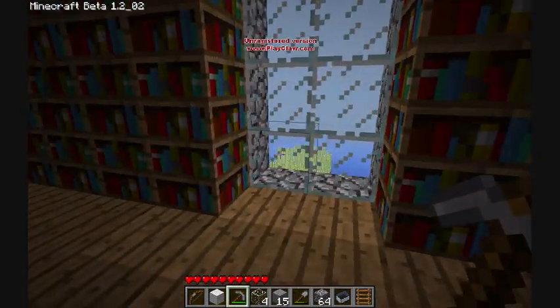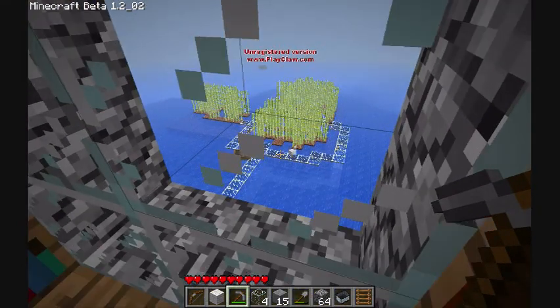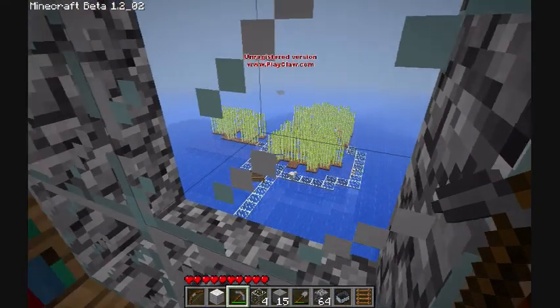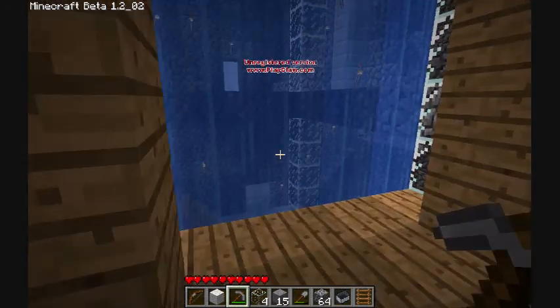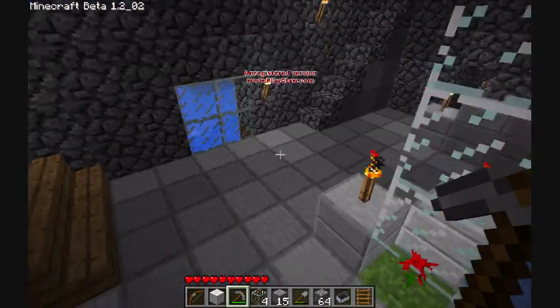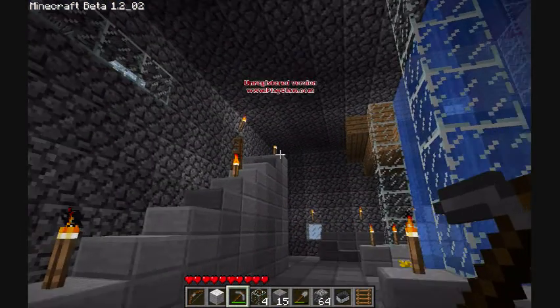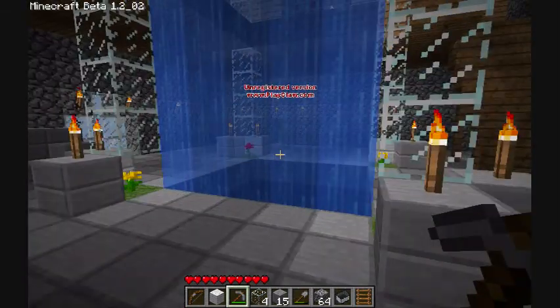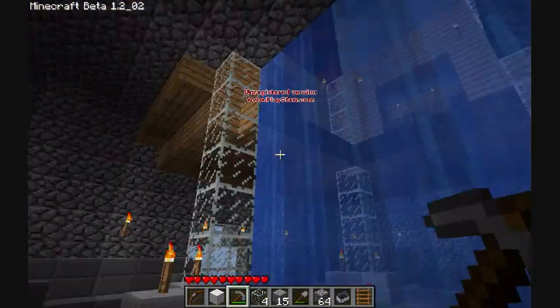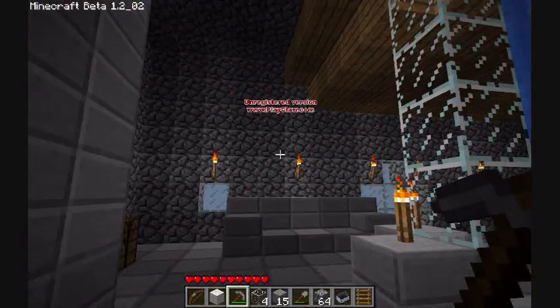Alright, over here, got a view of my sugarcane farm. Currently missing a reed right there, but I'll replace that later. Moving on down, got the main floor. Well, the bottom floor. Well, not necessarily the bottom either, because of down there. Yeah, so, this is just, you might want to call it a living room.